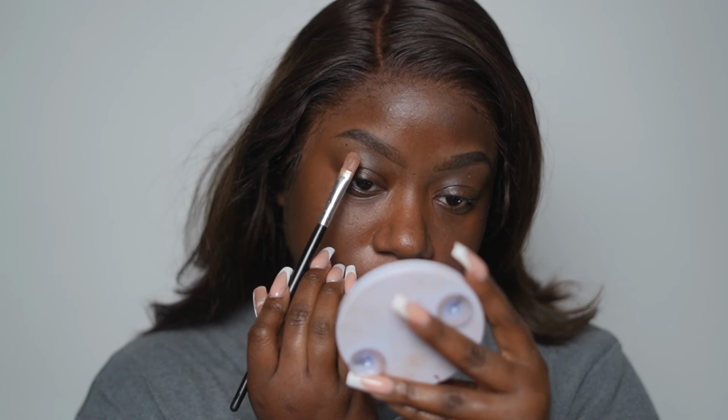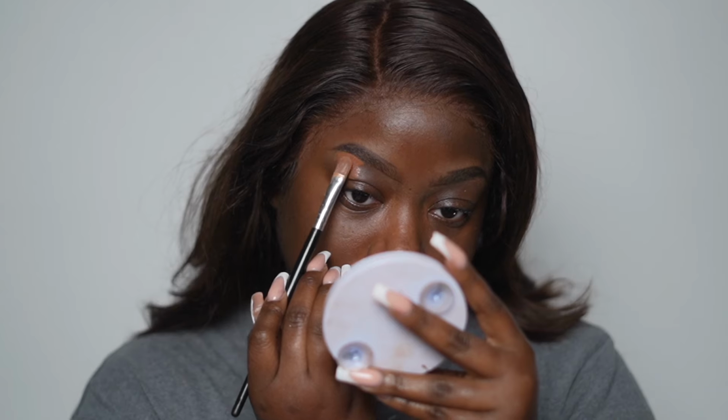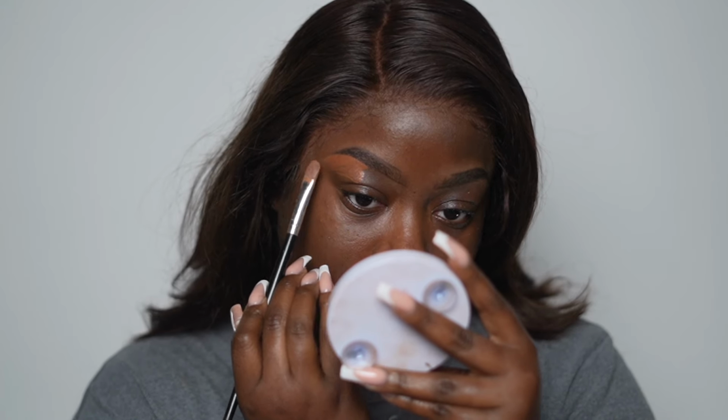Same exact thing. Just keep in mind that when you're doing your brows, they are not going to be identical. You just want them to be siblings. That's it, you know. My brows are definitely different sizes and different shapes, but you want to try to get them as close as possible, you know. And yeah, that's it. Now I'm going in with a little bit of concealer.